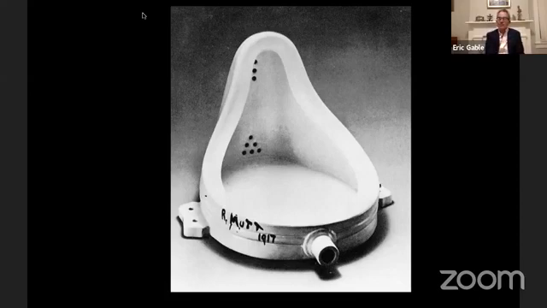Here's another famous work of art that appeared at roughly the same time that Picasso was becoming famous, by Marcel Duchamp. This is a toilet, a urinal, and the urinal has been signed and dated, so it's roughly 10 years after the Picasso painting, and that's it. The point of this urinal is that the artist is saying that anything an artist decides is art can be art, and you have to be able to conceptualize art that way. It's a criticism of the idea of art, if you will.